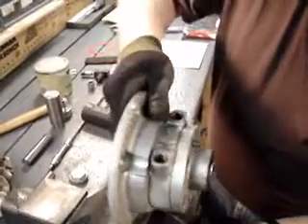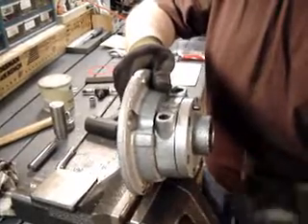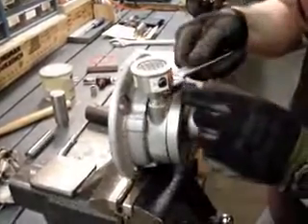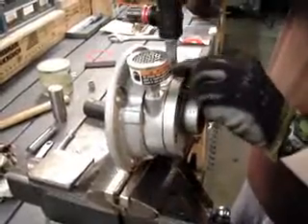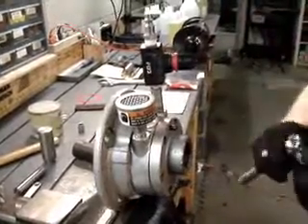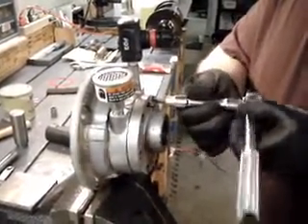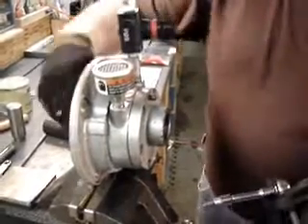I'm going to put this back in the vise and snug that up. We're going to put our muffler on the muffler side — that doesn't have to be real tight, just enough to catch. Take our air valve. I can still turn this by hand. Instead of using the air gun, I'm just going to do this by hand and go around and snug up these screws just a little bit. We're not going to go real tight yet — I can still turn that by hand.